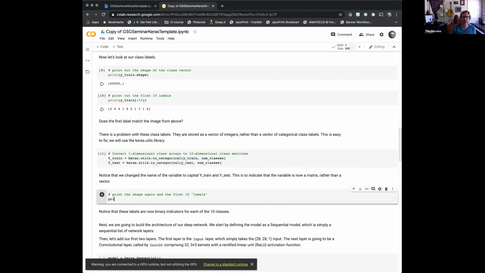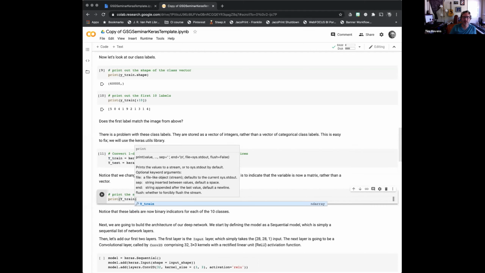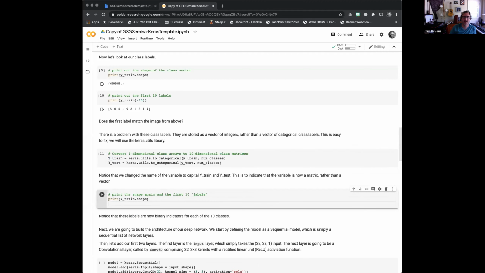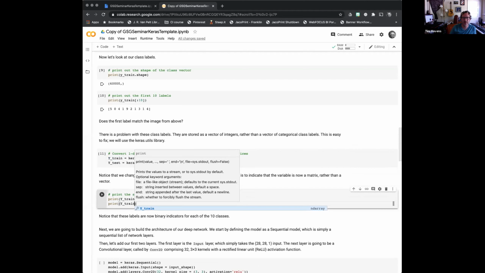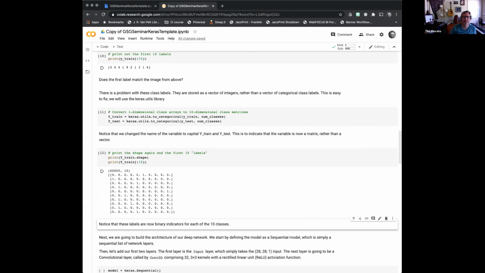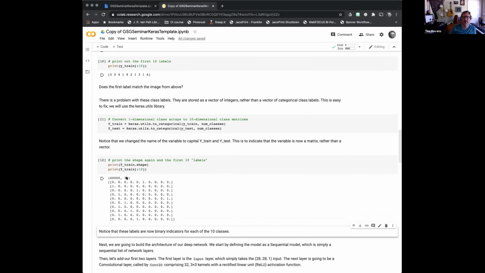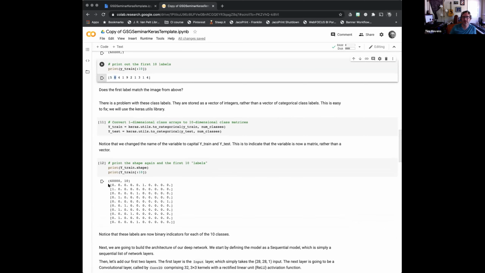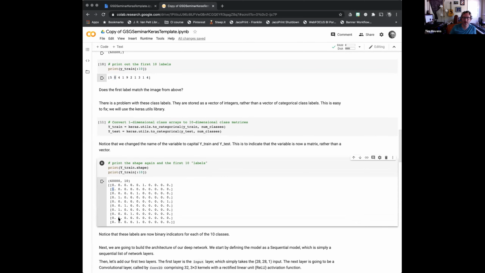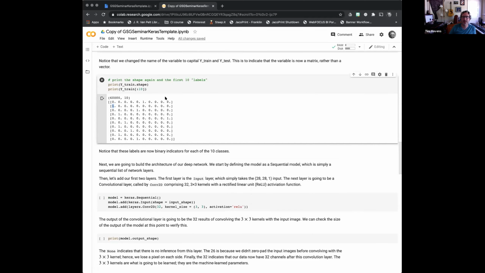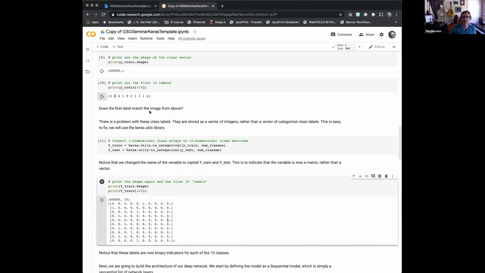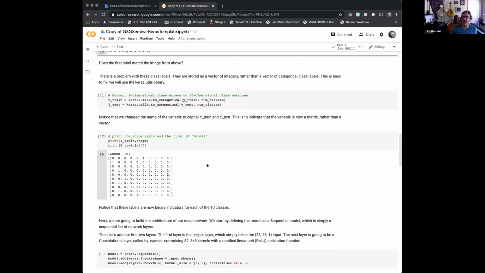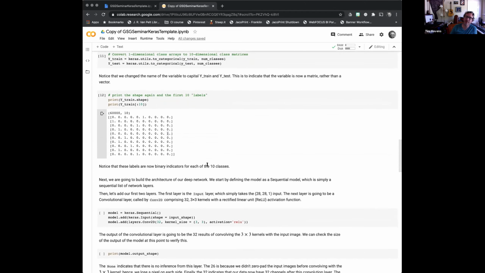So let's look at these. Let's print the shape of this now. We're doing uppercase Y because we have this new train matrix. So let's print the shape of that and simultaneously print the first 10 labels. Okay, so this is what our new class label output looks like. Rather than 10 integers, we now have a 60,000 by 10, and these are binary labels. The first column represents the label 0. If we go up here and look, that second datum is 0, and we can see it right here as a 1 in the 0 column. The second column represents 1, and so on through 9. If we look at 9 here, we see that the fifth datum has a 1 in the 9 column, and if we go up here, in fact, yes, it is a 9. So this is just a different way of representing those class labels, and this is what TensorFlow expects. So this is what we needed to do.